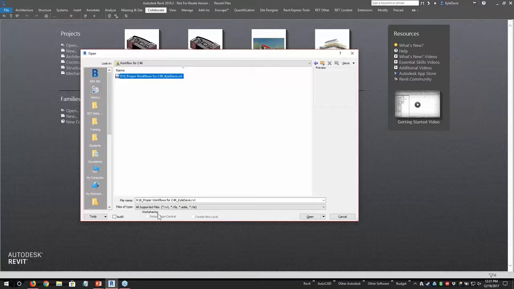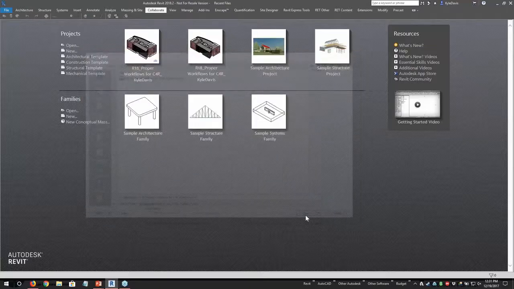Those are just hard-coded in the back end of the collaboration, so it just does the create new local for you. If you want to do the detach, there is a method we'll talk about of being able to just save out. So you can just do a Save As and then save it locally that way. And that will make it kind of like a downloaded version of the file.